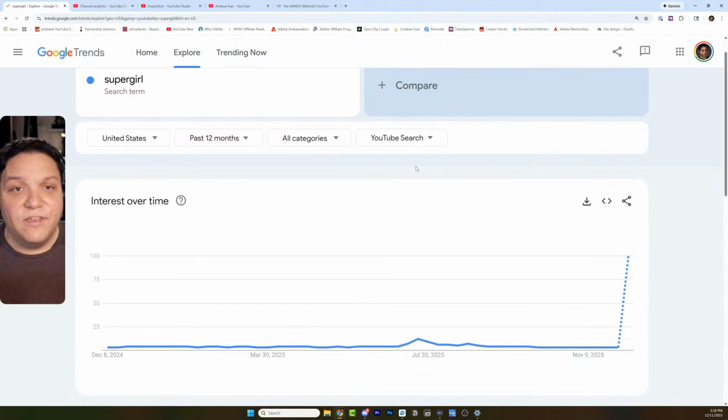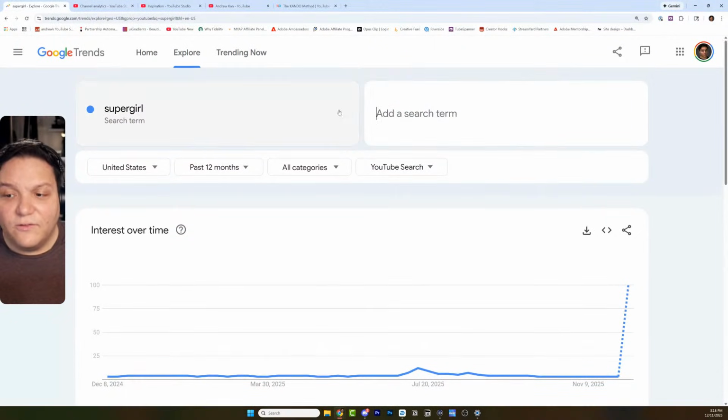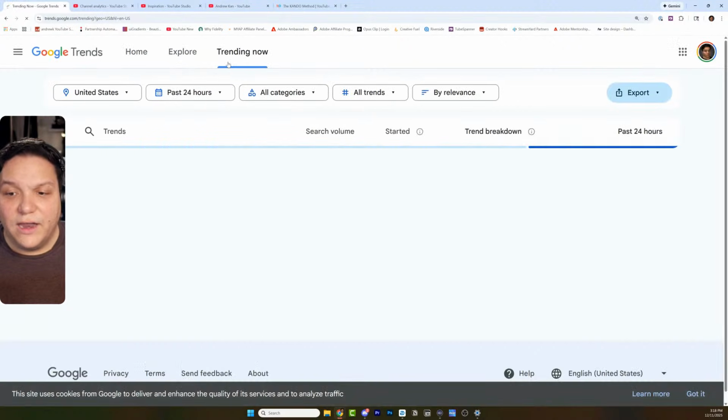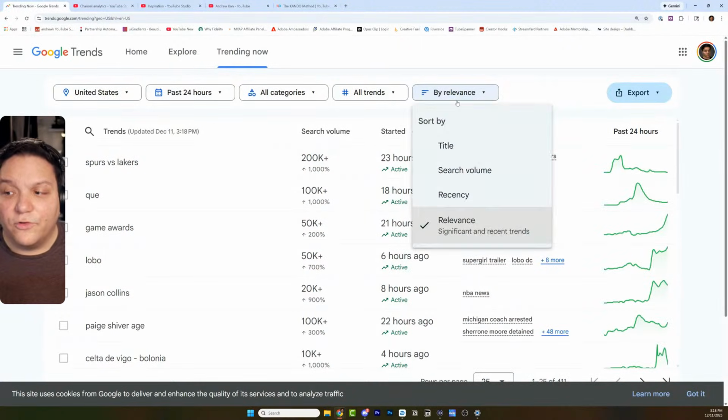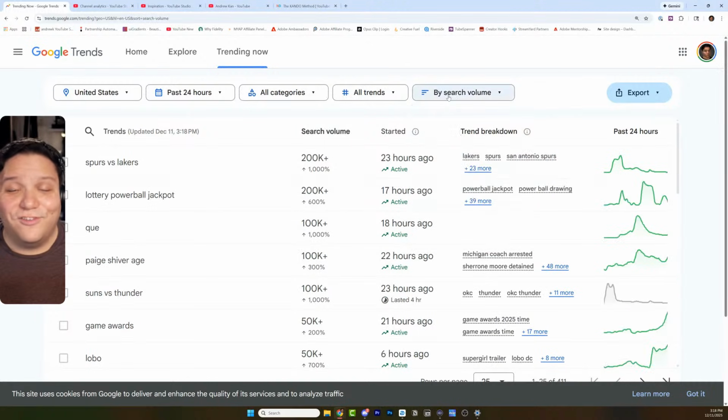Now, I haven't seen anyone give me their keyword research terms here. So if you'd like, I absolutely can do that. But we looked at different ways you can see that. You can also, like I said, trending now is super helpful. If you're in a different country, select the country that makes sense for you. If you're trying to see actual search volume, make sure you're searching by search volume. And it'll tell you the percent of interest, right? These are all things we can use at our disposal. And I haven't paid a cent for any of this.